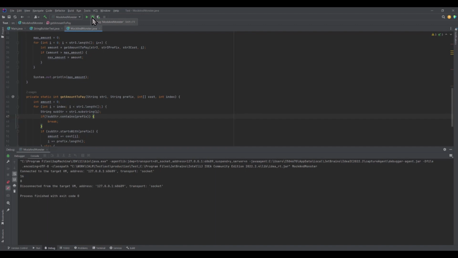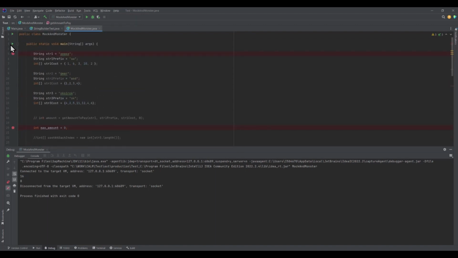if I start the application in debug mode, I go to main here and start the application in debug mode. So what happens? It started in debug mode, but all breakpoints are muted. So the execution won't stop at any breakpoint since all are muted. It's just like running the application.